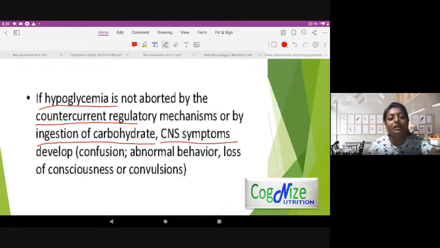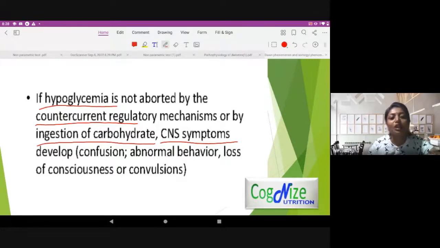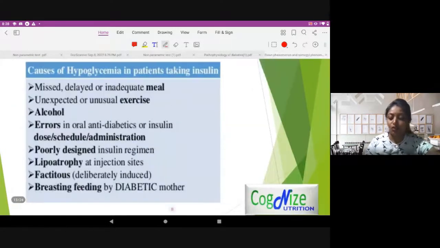First of all, your brain will start showing symptoms, because which organ requires a huge amount of glucose always? Which organ asks for glucose? It's the brain, ma'am. Our brain alone utilizes almost 20%, I guess, ma'am. Yes, right. What was the glucose requirement? Almost 20%. 20% has been uptaken. Correct. So your CNS will show the symptoms, right? And that can be confusion, abnormal behavior, that is fine. But then it can even lead into convulsions. So that is how this hypoglycemia can affect your body.